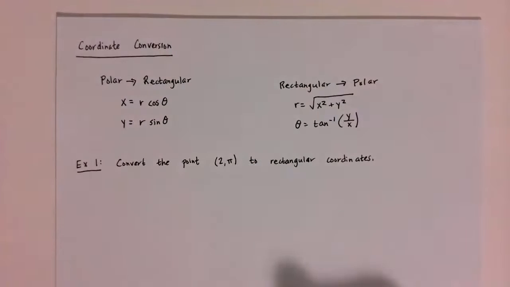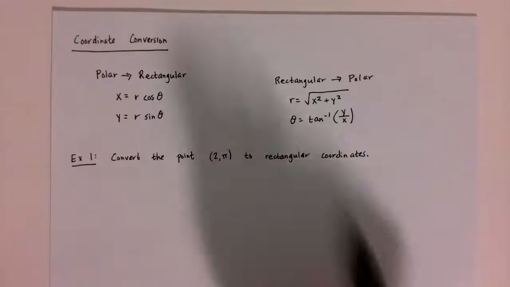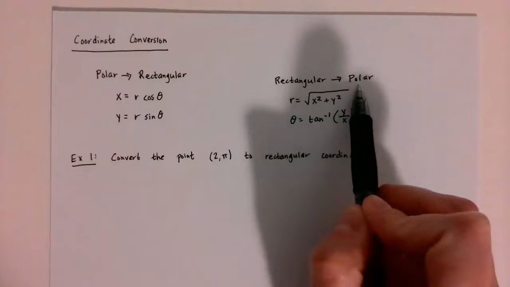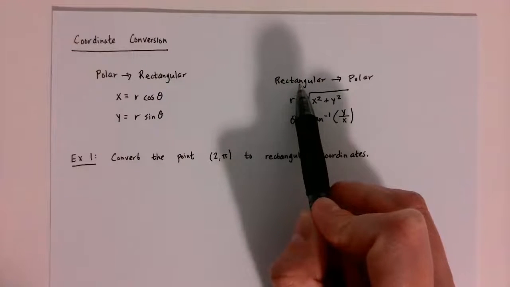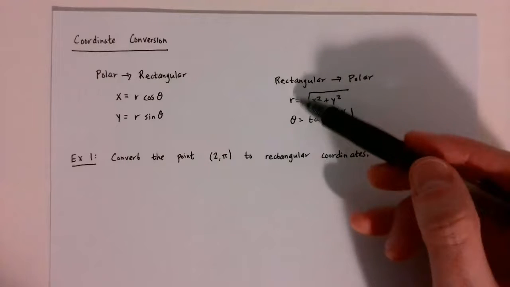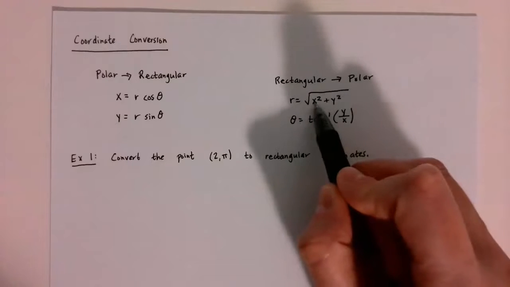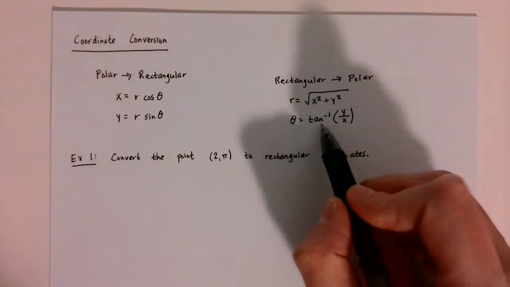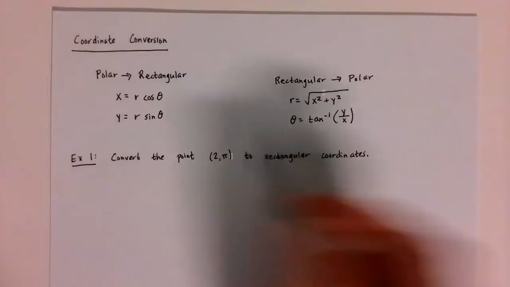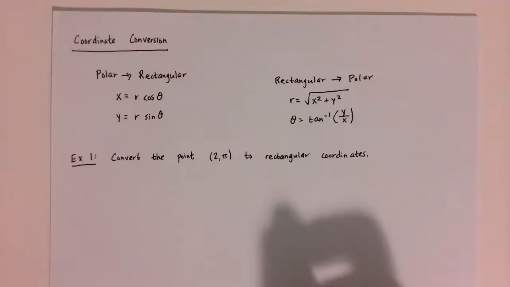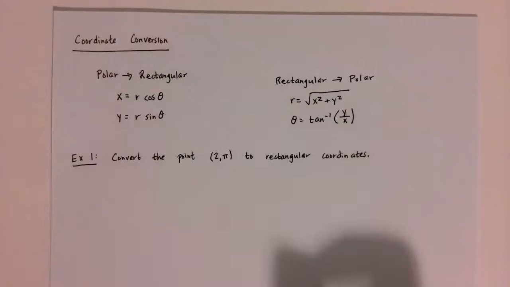And then on the other end, we have rectangular to polar. So if we're starting with a rectangular coordinate, we have x and y, and we're trying to find r and theta. To find r, we would use this equation, which only uses x and y, and to find theta, we would do tangent inverse of y over x. I'm going to show you where these formulas come from in another video, so if you are interested in learning more so that you don't have to memorize these formulas, you can check out that next video.